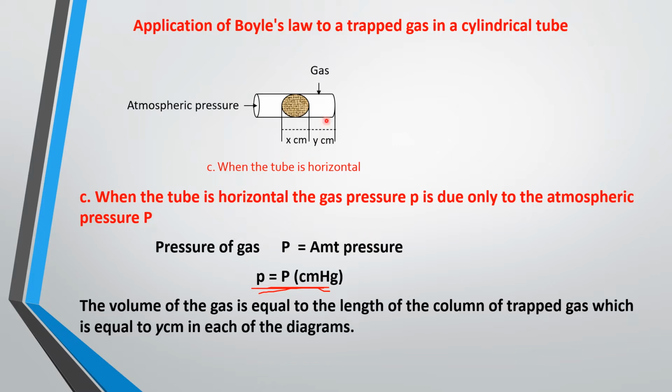I want you to take note of, I said it before, that the volume of the gas is equal to the length of the column of trapped gas. Okay, so that is what I've mentioned before. Alright, so these are the three conditions which can apply to this gas that is trapped by this length of mercury column. Okay, so if you want to now use this equation that we have gotten to solve some problems, how do you now apply them? That's the next thing that we want to discuss now. How do you apply this equation that we have gotten to solve problems using Boyle's law? So that is our next discussion.